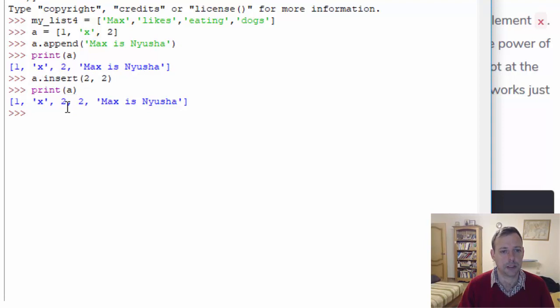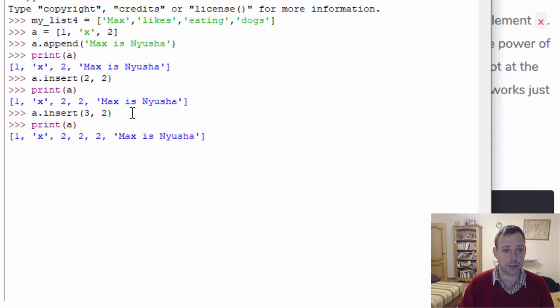So let's play again. Let's just change the first one to a 3 and see, is it going to put a 3 in there or a 2 in there? Print A. Okay, so there you have it. It didn't put 3 in there. So what does 3 mean? We'll try one more. Let's put a very big number. Insert 50.